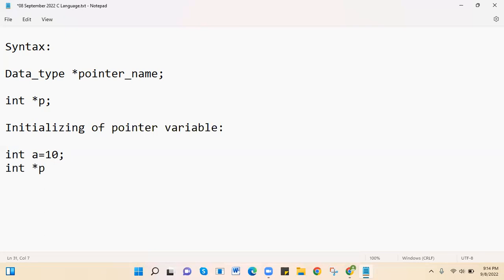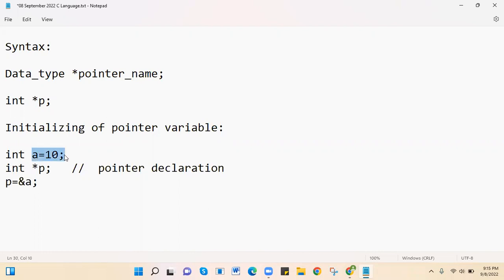Here it is a pointer declaration. Next, p is the address of a. First, I declare variable a.